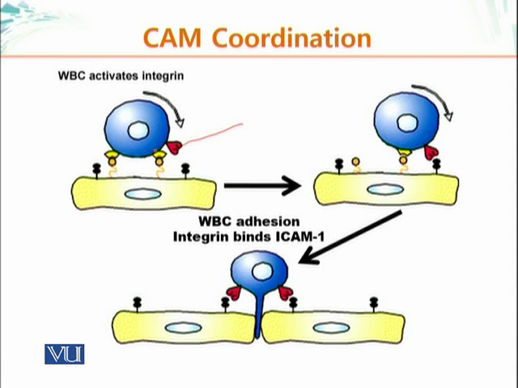Now this interaction has activated this integrin. In the previous slide, you saw that it was pinkish color, meaning this particular integrin was in active form. In active form, this integrin will bind its ligand very tightly. This is a weak interaction. This is a very strong interaction. This will result in sticking of this cell at a particular site. When this white blood cell is firmly stuck on the surface of endothelial cells, it ultimately starts to move through the intercellular space and goes to the site of infection.